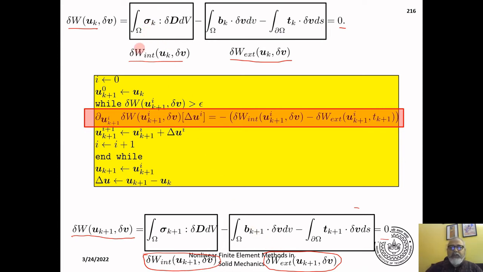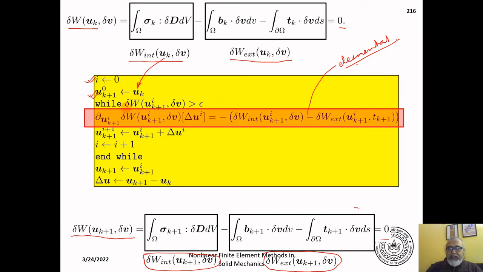Now this is how the procedure goes. In this, the shaded part is the elemental step, and I'll explain what that means. This is only for the Newton-Raphson iteration. So for the 0th iteration, i equal to 0, and most often we set the first guess, or the 0th guess, for uk plus 1 to be the already converged value of displacement, that is uk. So that is what we set.